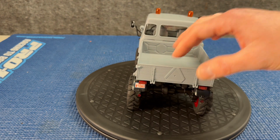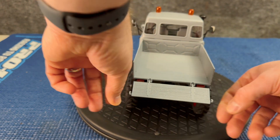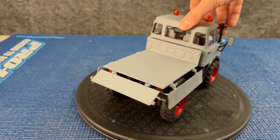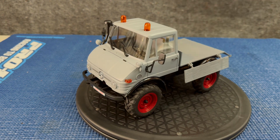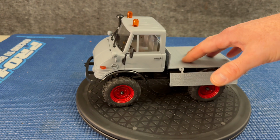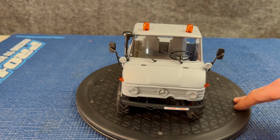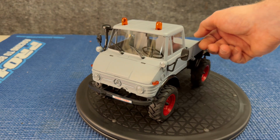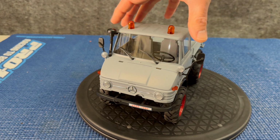For example, this rear bed, the tailgate folds down, the sides fold down. In fact, when you get it out of the box, it's going to be set up like that. So you can fold those up, fold those down. You could probably pull this whole back end off if you wanted to and craft your own back bed. Different than the Blazer specifically, you can't just pull this entire body off.